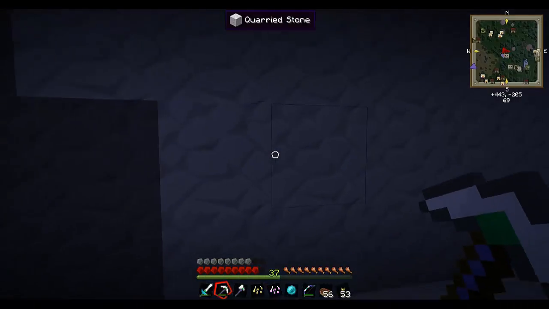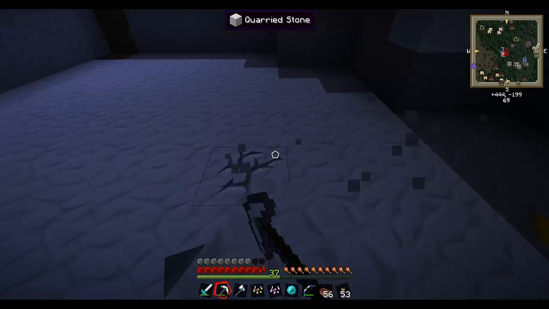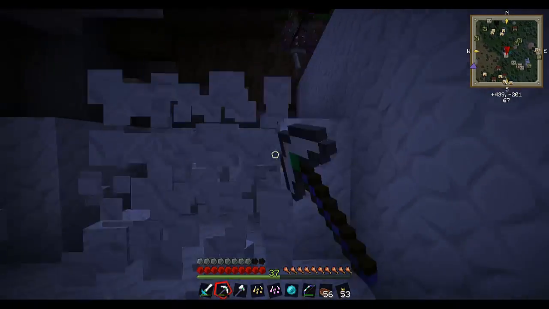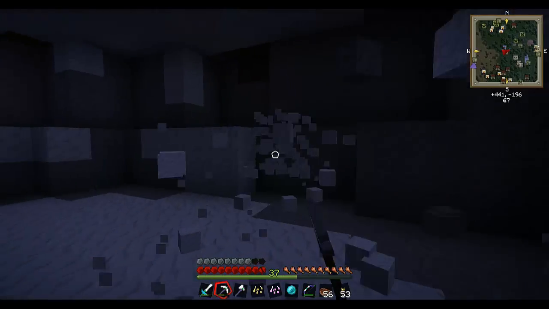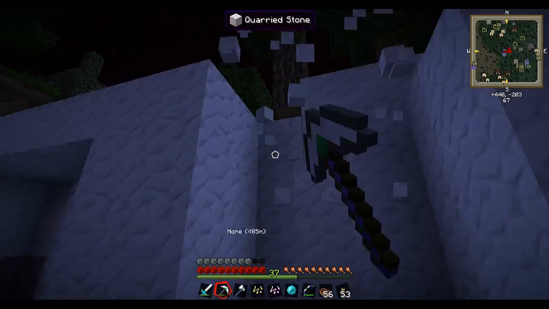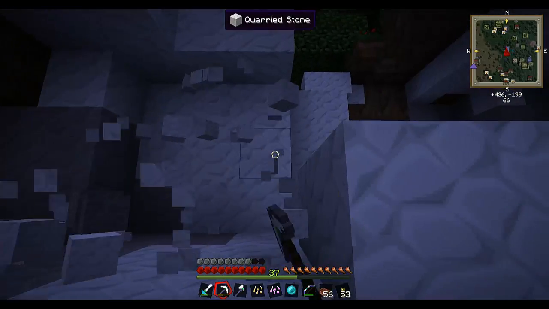I'm just grabbing this quarried stone because it's a really nice building block. I really like it. I use it a lot. It's a really easy block to build with. I'm only really good with building with blocks that are really easy to build with, such as this quarried stone. There are other blocks I like to build with, but I find them really easy.